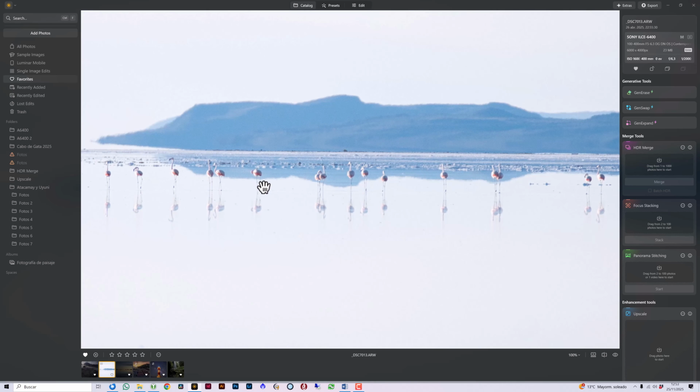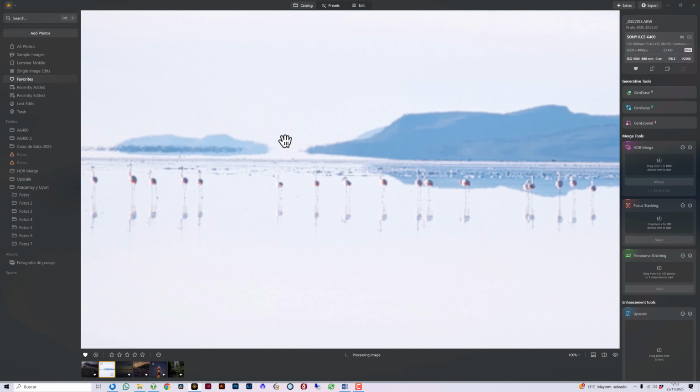Why is that? Because it was captured with a 400mm telephoto lens on an APS-C sensor, which is equivalent to 600mm, and when we shoot at such a high focal length, we encounter these kinds of issues. There is a reverberation in the environment, which we can clearly see here in that completely blurred horizon. And it also affects the subjects we're photographing, in this case, these flamingos.